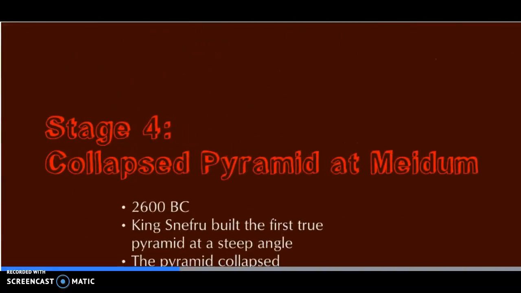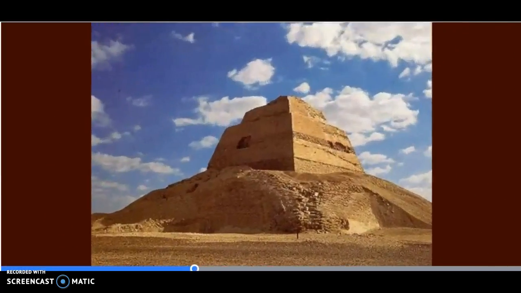Step 4 was the collapsed pyramid at Meidum, and this was built by King Snefru. And Snefru we'll see a lot. He's one who's really trying to create this pyramid structure, and he makes several attempts before getting it right. And you can see here, in terms of this pyramid, that the structure of it is all wrong. So he's trying for a true pyramid shape, but you can tell by these angles that it just would have been way too steep. So they start it and then they're like, nope, this is bad. And then they start creating a step pyramid and they're like, nope, forget it, never mind. We're moving on to something else.